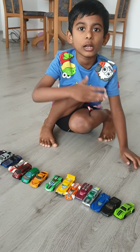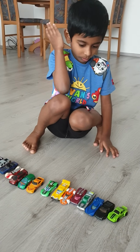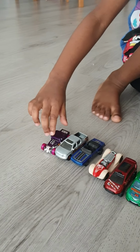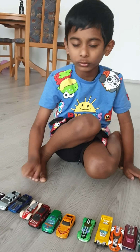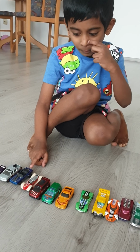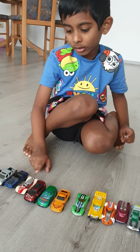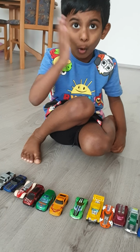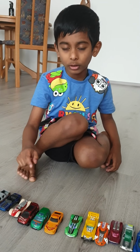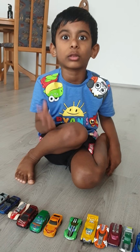So then we are going to do a blend about all the cars. First, this car makes a backflip. Then second, this one is a toe walk. Then third, this one picks for pose. Then the third one picks up with no glass. Then this one picks up with no broken glass too.